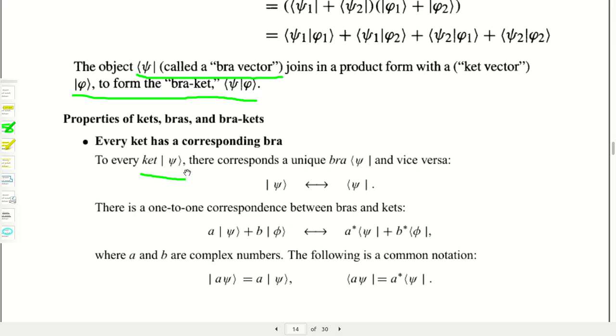It is written like this to signify something which I am going to tell you. Forget about the vertical line and the right angle, just concentrate on the psi. The psi is a function in the Hilbert space, and it has its dual representation, which is called the Bra, in that complex Hilbert space also.